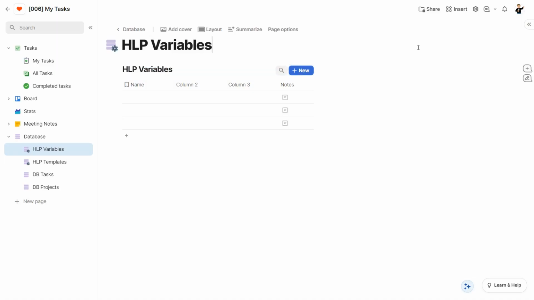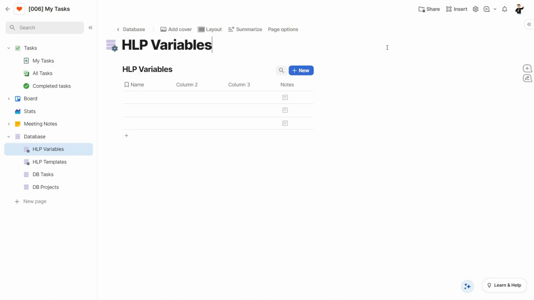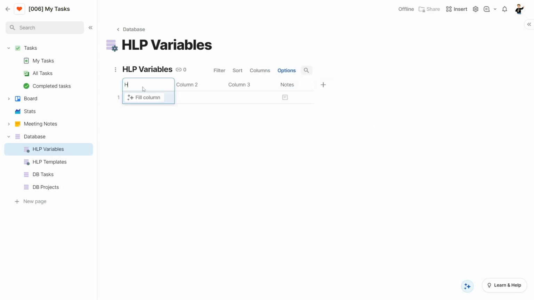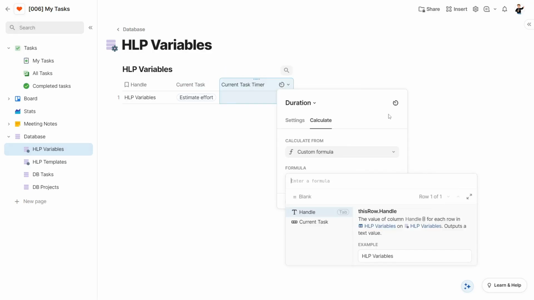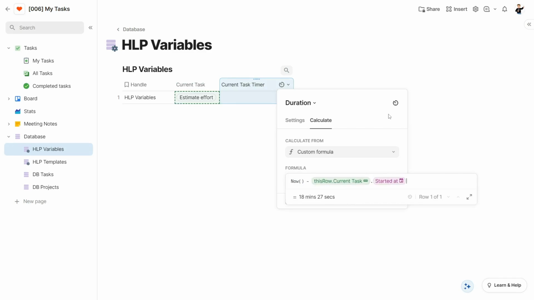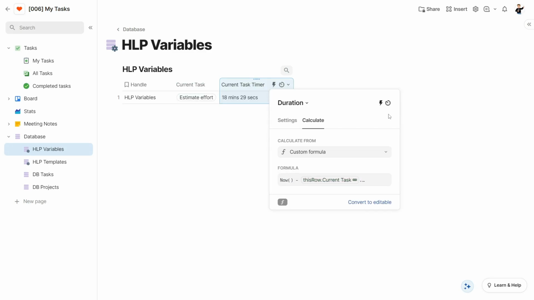So what you have to do is create a utility table like this. Call it HLP Variables. In the past I used to call these HLP constants because I used these tables mostly to put some fixed values in them. But the word variables reflects the changing nature of these formulas better. Delete all rows from it but one, hide the add rows buttons, hide the search, rename the display column to handle, that's just a conventional name I picked for myself, and give it the same value as the name of the table. And of course, for each named formula that you have or want to add, create a separate column, and if you need to calculate one column out of other columns, use this row to reference other columns in the same row. And this is it.